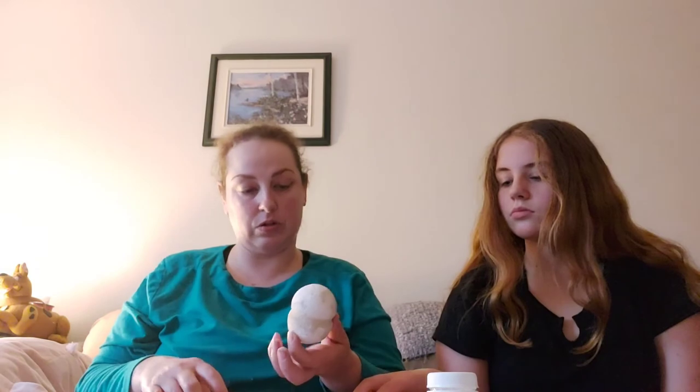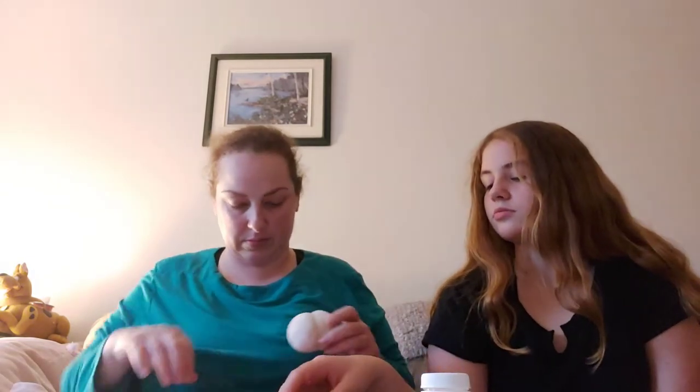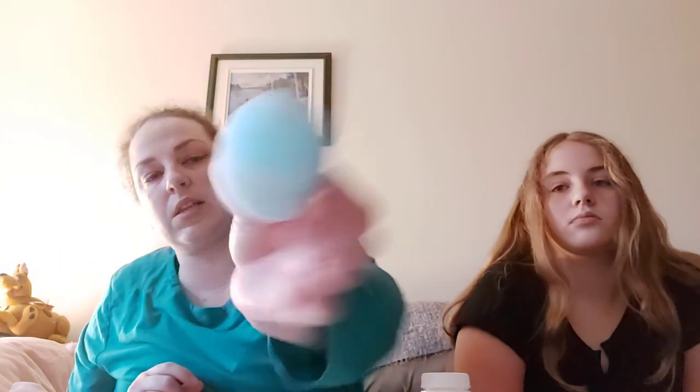Here's the inside of the baddies box — they gave us a bunch of bath bombs. Some of them look pretty decent; this one has a little bit more issues, it's starting to fall apart and is pretty crumbly. So you get a whole bunch of different bath bombs, some of which are a little too dry.